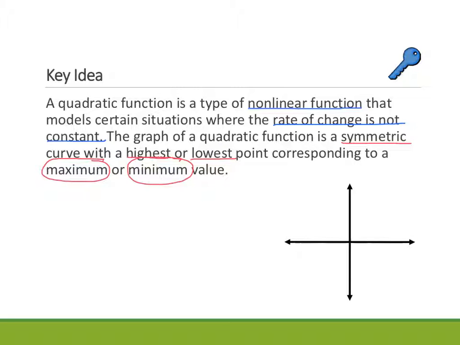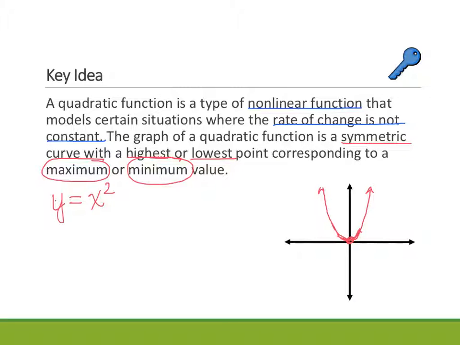So let's consider the basic quadratic function. The most basic quadratic function is y is equal to x squared. Oftentimes we refer to this as the parent function. The graph of this function is a U-shaped curve that has a point at the origin of the graph. So it actually kind of comes down like this and hits the origin.